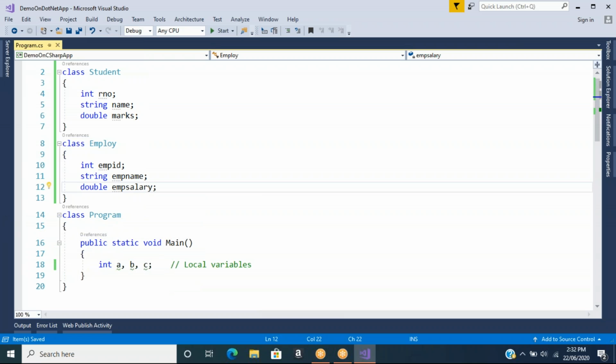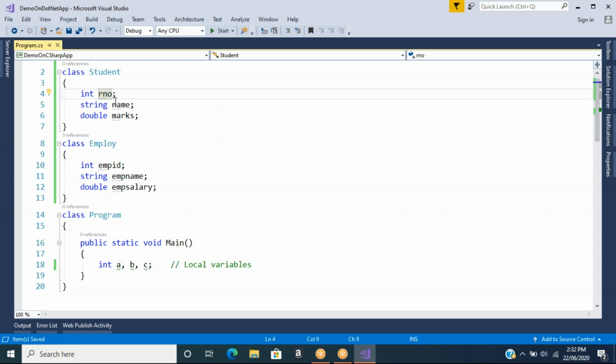Whenever you have such things to write in your class, it's always recommended to have the first character of every field in capital letters. How do you write them?